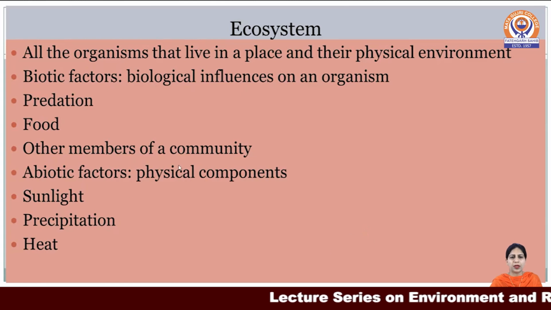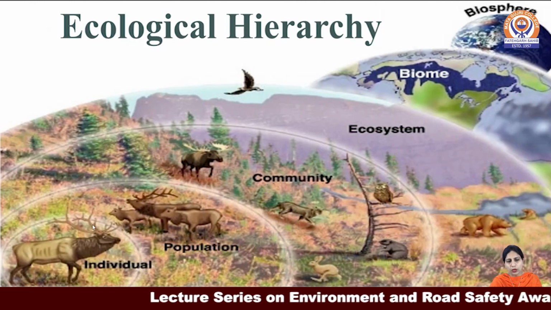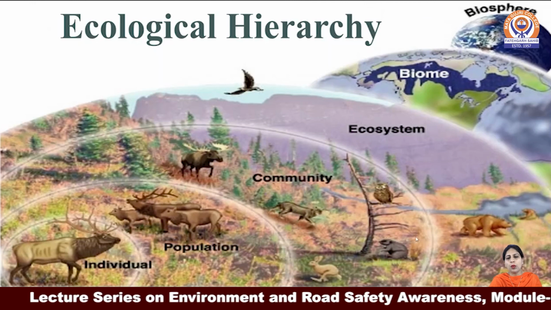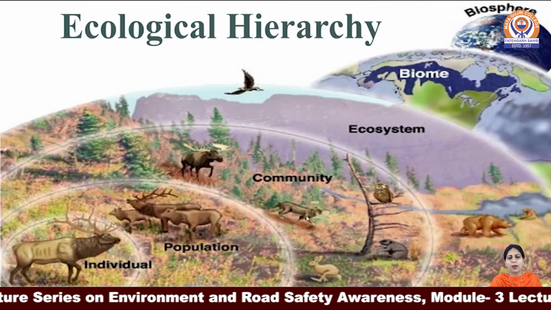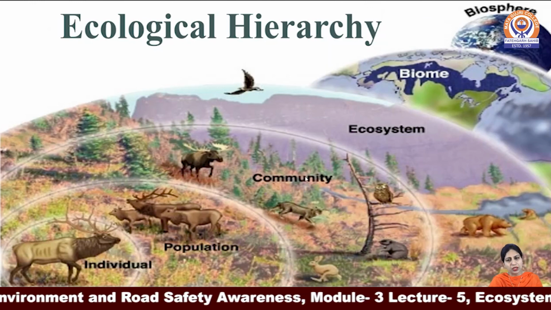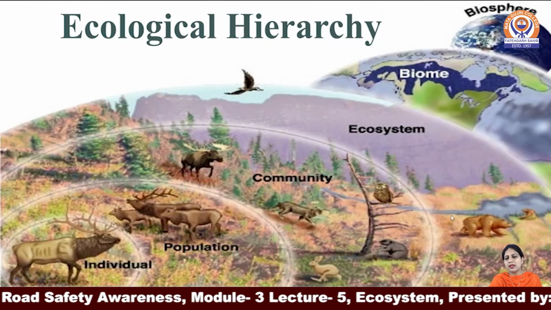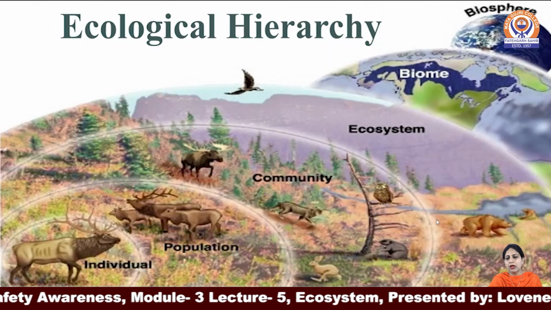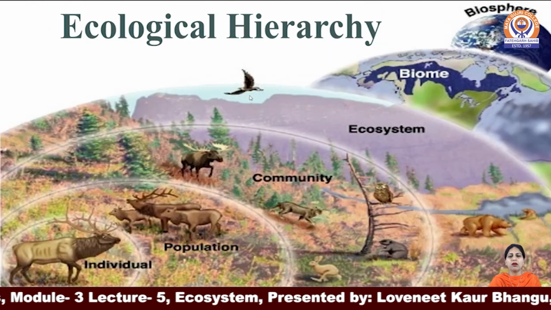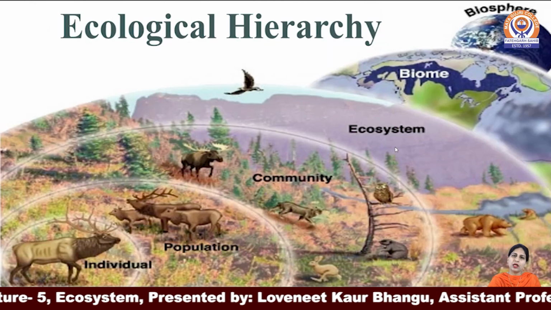So again I'll be coming back to this diagram. Here earlier we had an individual deer, then the population of deer, then other populations like owl and rabbit and all the other populations residing in that area, which are included in the community. And in the ecosystem, you can see that if we add these abiotic factors, such as the water, and the climatic factors shown over here, and all the other abiotic factors to the community, it forms an ecosystem.